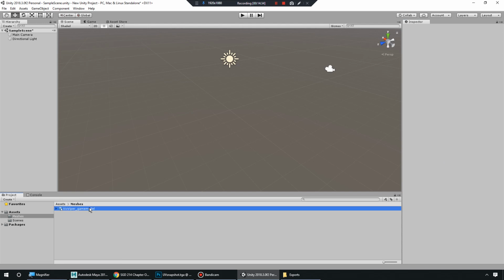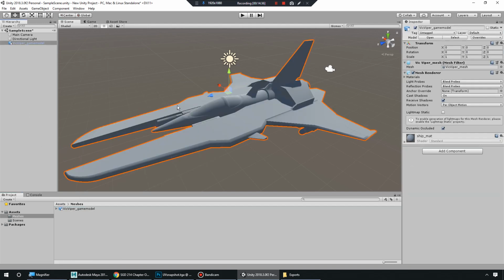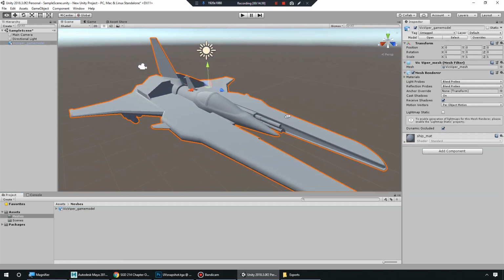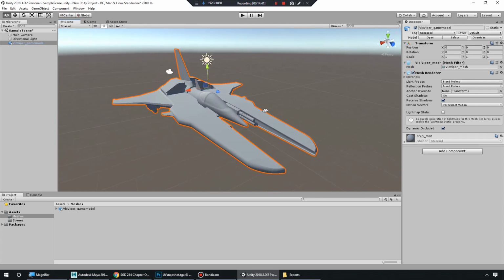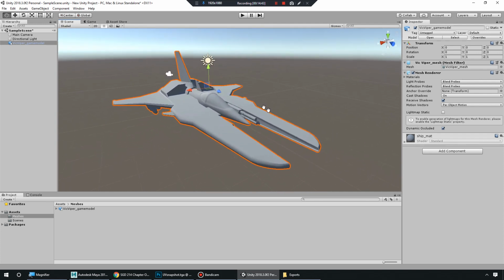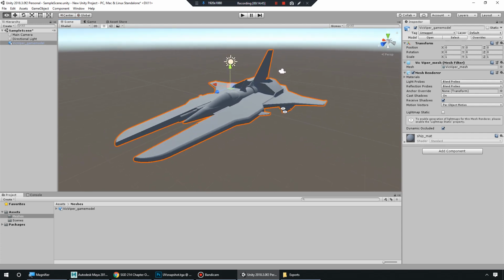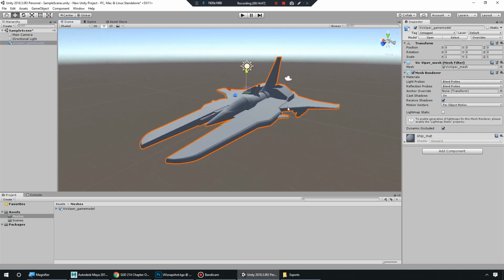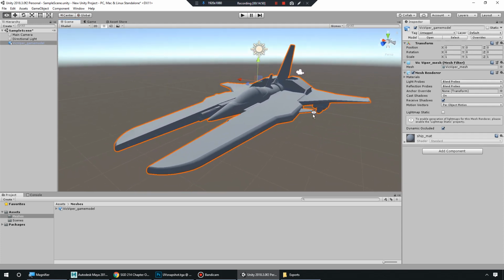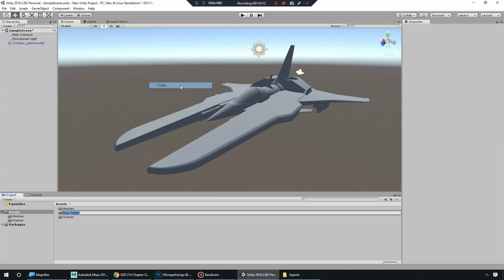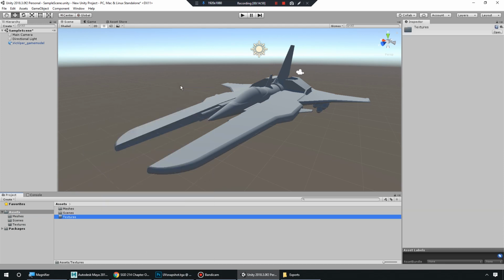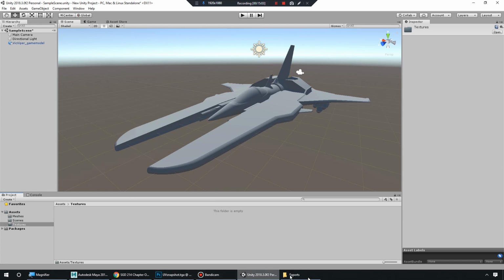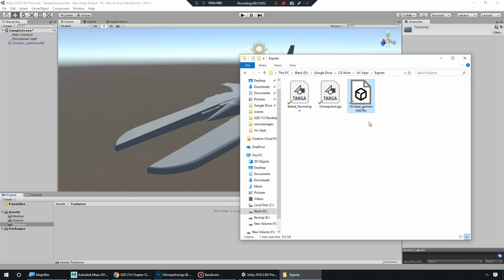Why don't we just drag and drop my game model into my hierarchy, and we can see it now inside of our Unity project scene view. It looks really nice. So why don't we see how we can apply our normal map onto here and see how our normals work inside of our game engine. So to get my texture in, just like we created a folder for meshes, let's create one for textures. You don't want to have just a folder for normal maps. Let's just keep it all in the same folder. And maybe your project's really big, then you can break it up a little bit more.